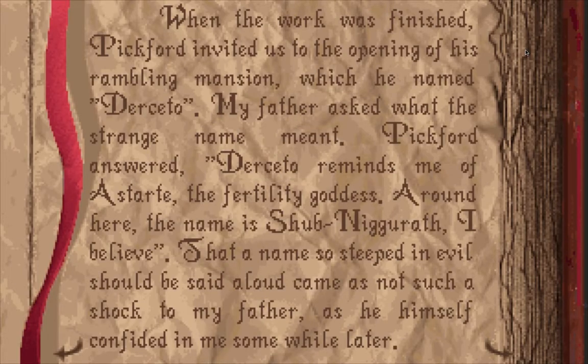When the work was finished, Pickford invited us to the opening of his rambling mansion, which he named Derceto. My father asked what the strange name meant. Pickford answered, "Derceto reminds me of Astarte, the fertility goddess. Around here, the name is Shub-Niggurath, I believe." That a name so steeped in evil should be said aloud came as not such a shock to my father, as he himself confided in me some while later.